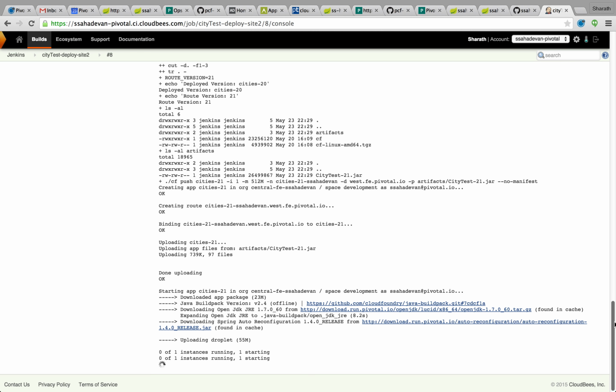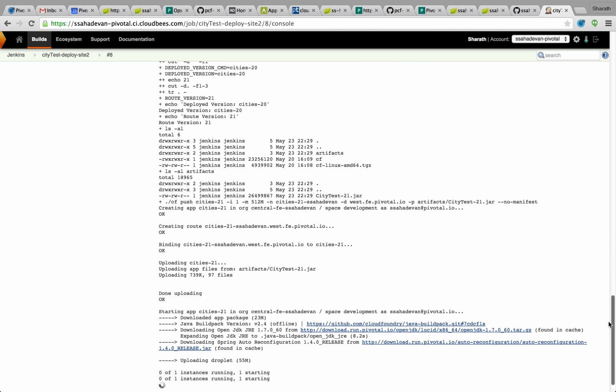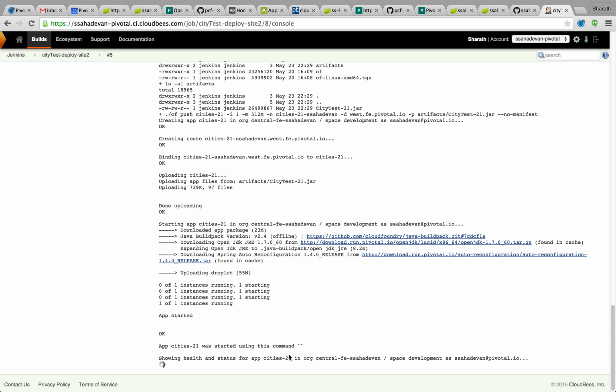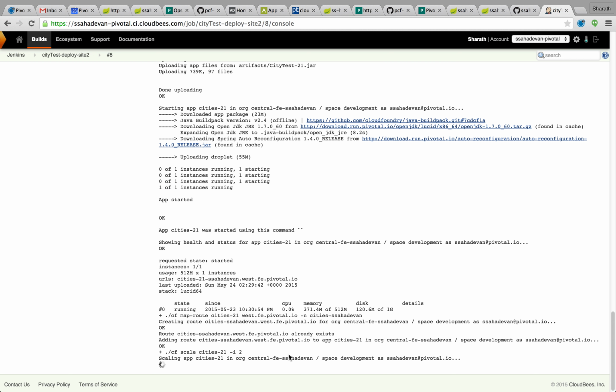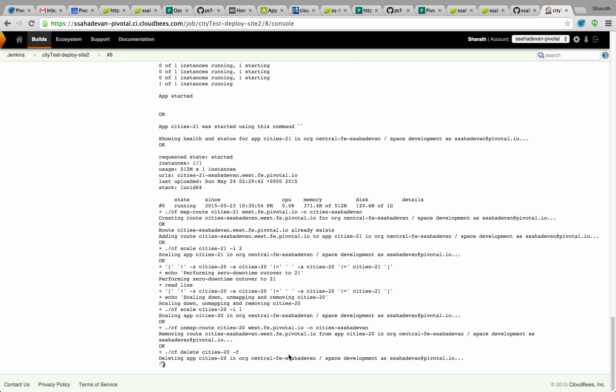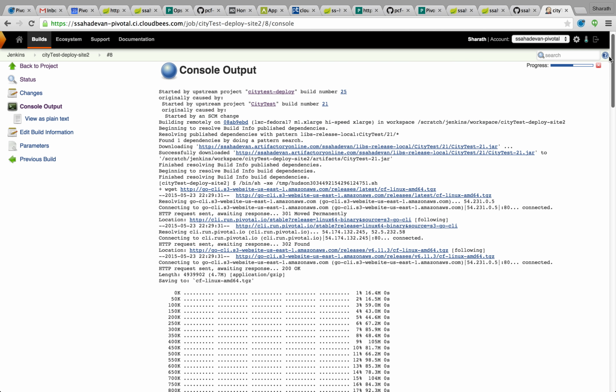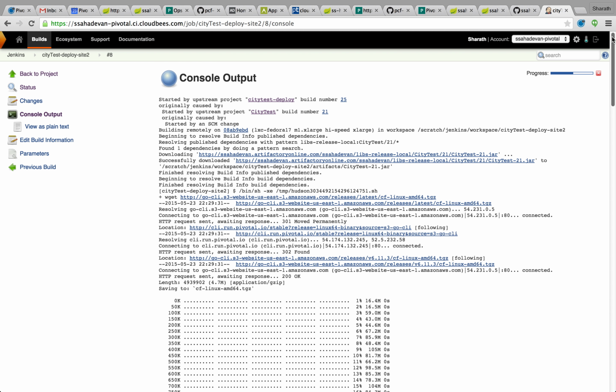So at this point, it has deployed it out to site 2, and it is attempting to start the instances, and we will get a real-time feel for what is going on. You see it's scaling up the app, it's unmapping the route. Now it is completed.